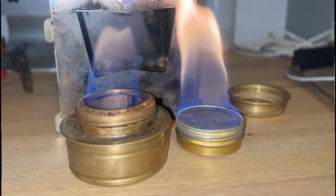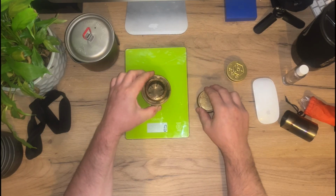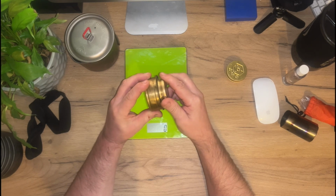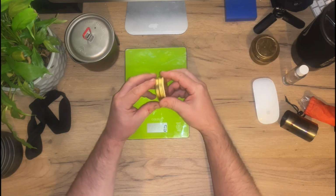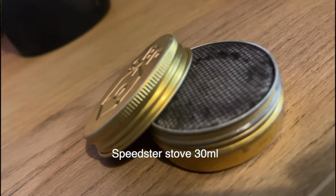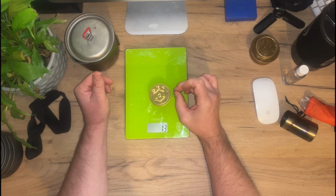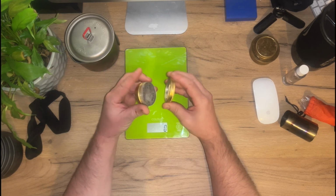This is, I don't know if it's an original Trangia, but it is a nice little 64 gram pot to put my bioethanol in. I like using this one, it's perfect, it's brilliant, but I prefer to use my Speedster stove. Bearing in mind, it's 14 grams. So this is as lightweight as you can get. Or is it? That will become apparent later.